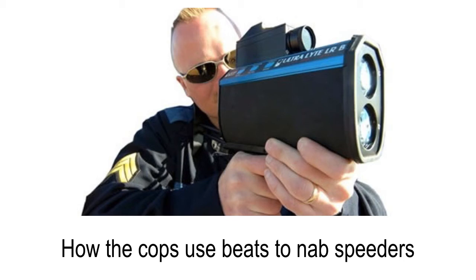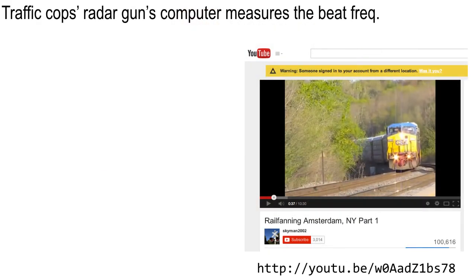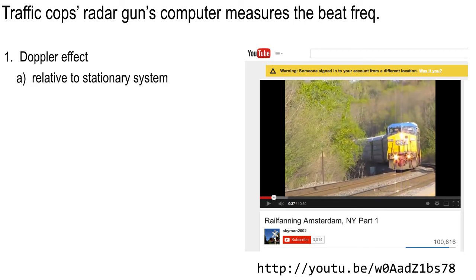But you can also get beats with electromagnetic phenomena, and this is what I began telling you about last time. A policeman uses radar gun technology to pick up differences in frequency between what he beams out at your car and what is bounced back from your car. He compares those two waves, and he'll actually find beats. And when he figures out the beats, he can figure out your speed. Now let's take a look at how that all works. It uses something called the Doppler effect. And the Doppler effect is that change in pitch.